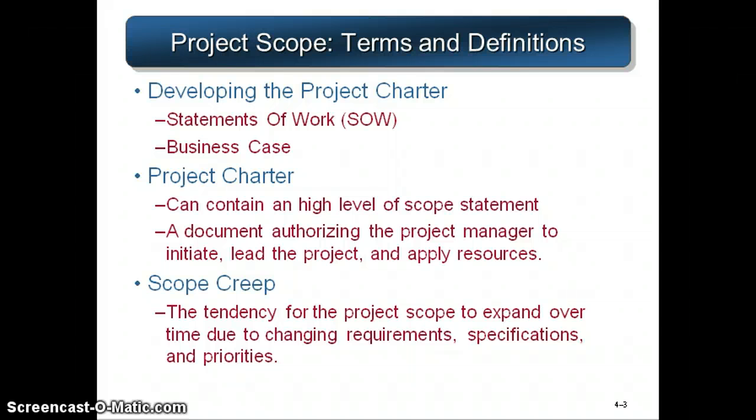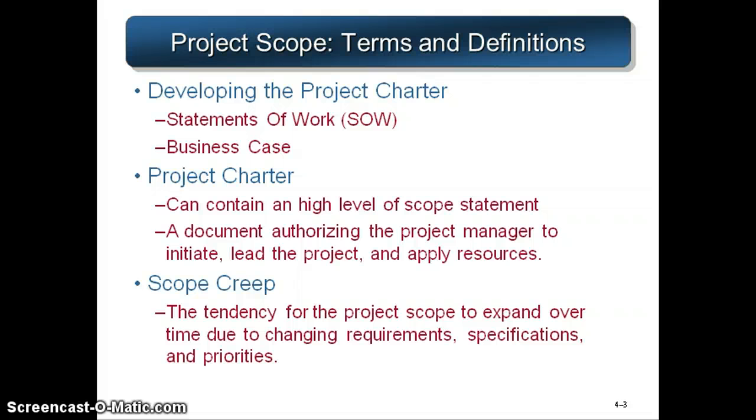Now, before we start really defining the project, we really have to understand some of the requirements for this project. So the first thing we'll do is consult the statement of work, or SOW. This gives kind of the high-level objective of the project by the sponsor. And then also we need to look at the business case.